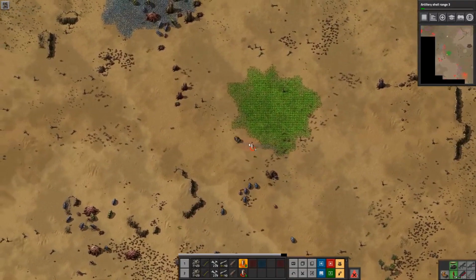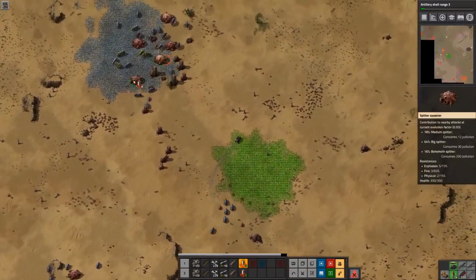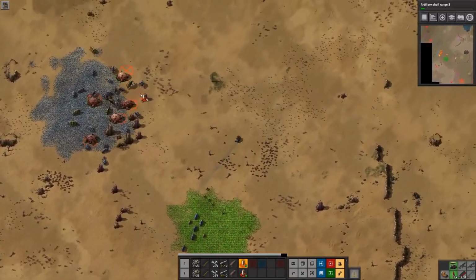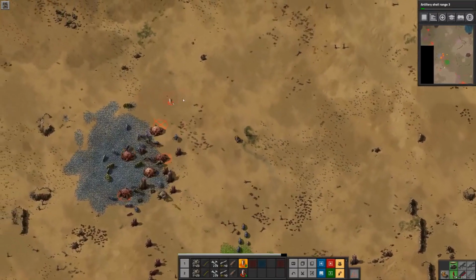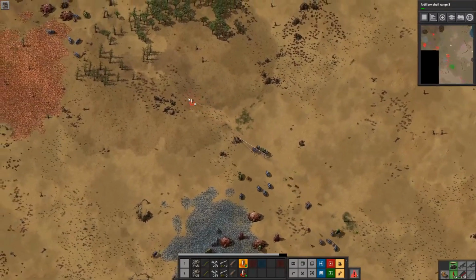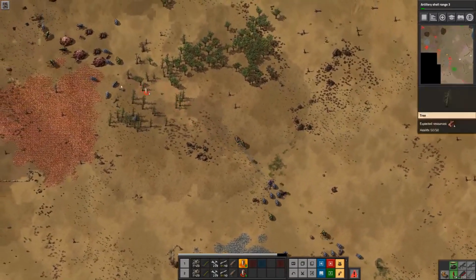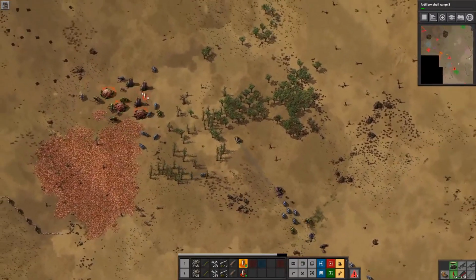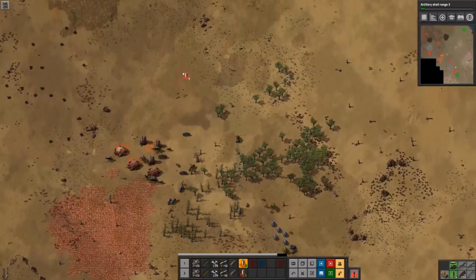In this setup, the artillery essentially has a short range normally, but if you go out and control it, you can get a longer range. So I'm using this little remote here.